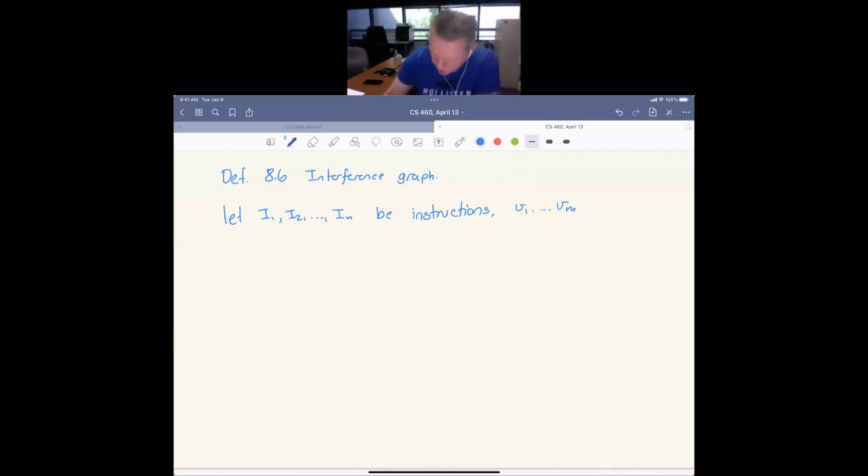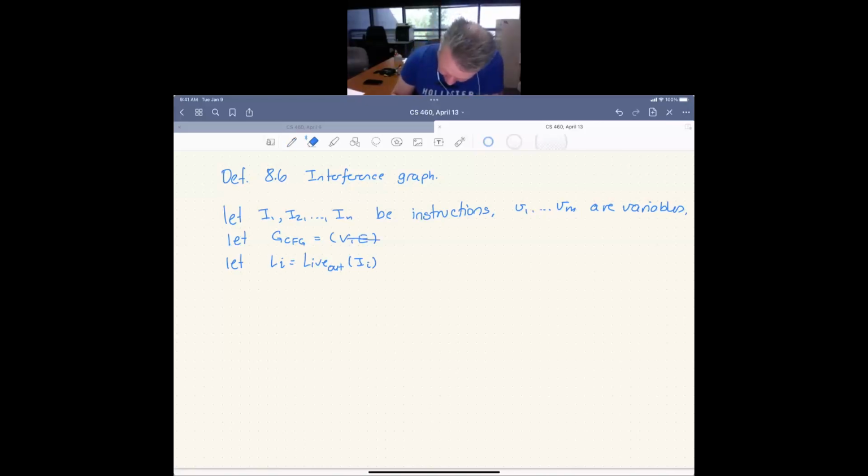We'll take m of those. And let us create a control flow graph G. And so we just say that Li is the same as live out Ii, just so we don't have to write too much.